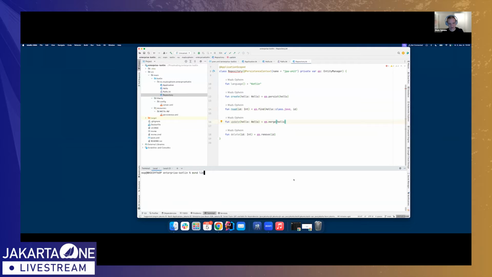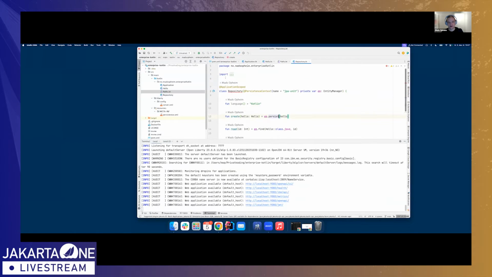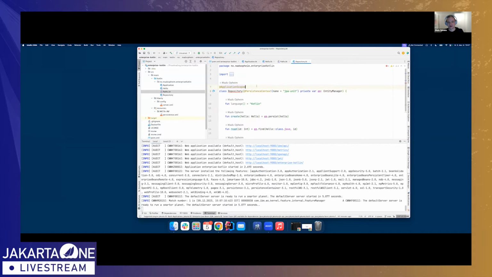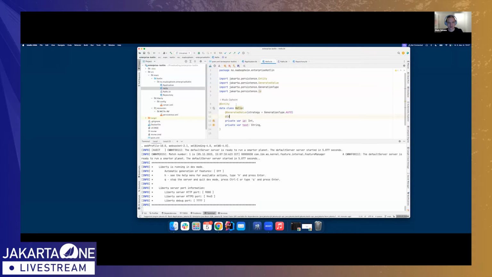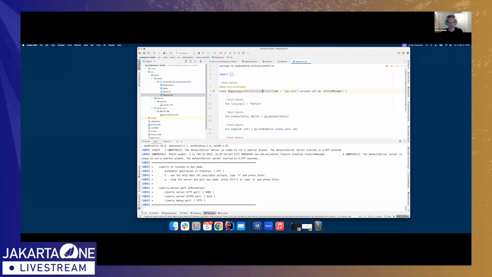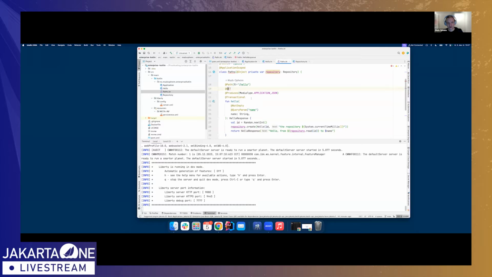So what I'm going to do now is start the application. You can see it's Kotlin. You can see it's using some of the standards from Jakarta EE, like application scope, that's CDI, right? Persistence context from Jakarta Persistence, entity as well from Jakarta Persistence, and also paths. You can see the usage of JSON. You can see I'm using a REST endpoint and so on. And now we can see that our application started.